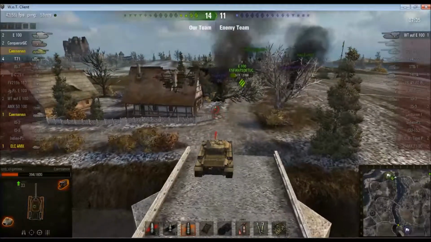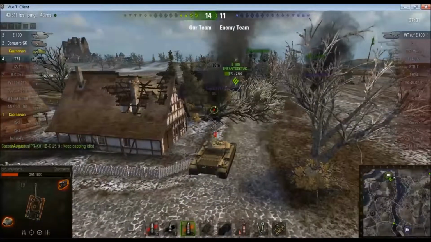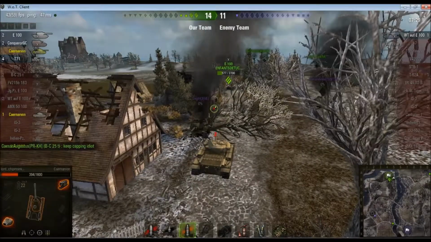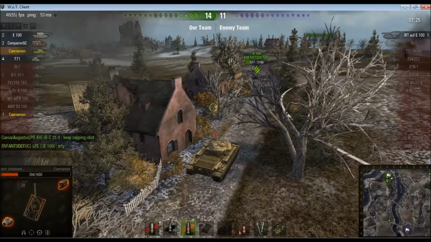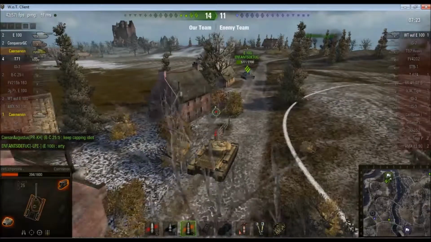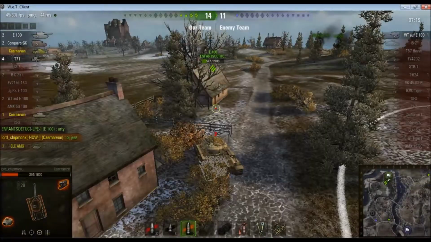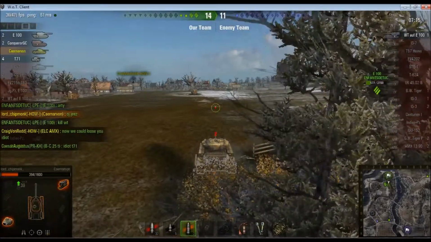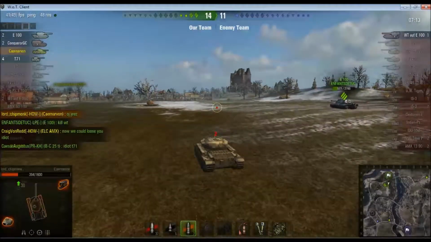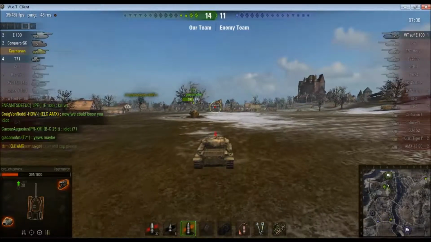So I go back to loading high explosive, because the turret on the Waffenträger is terrible, and the T-71 was capping, and then he stops capping. Oh god, why did you do that? The Waffenträger's gone back down towards him. That was a massive misplay from our T-71. Okay, now I don't want to take anything away, he's played an awesome game. But he was capping. If he'd finished capping, we'd have secured this game.